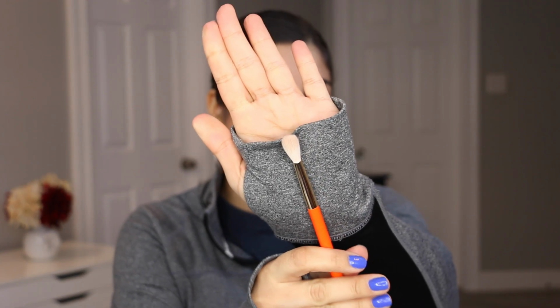This is the 307, and you guys can clearly see it's a little bit stained there. I use this all the time, and I wash it all the time, and it still has the softness to it. It does not shed. It still has its shape. You guys, I just recently washed this yet again. I personally like these. At least the eye brushes, that's all that I've received with the orange handles, not the black handles, the orange handles. I think they're phenomenal. I really do.